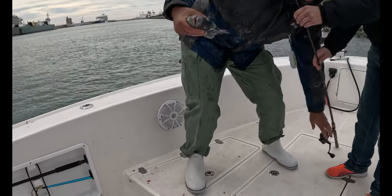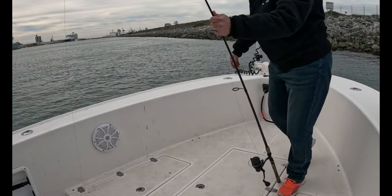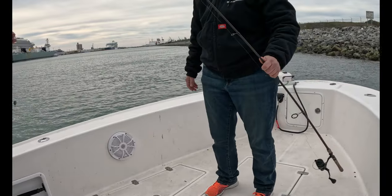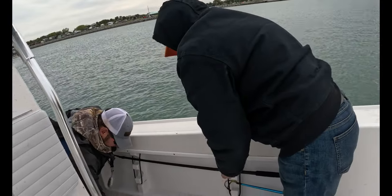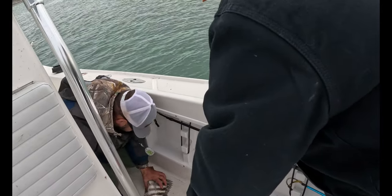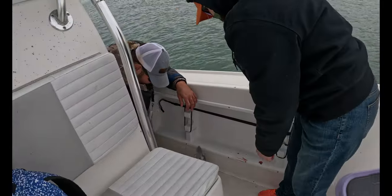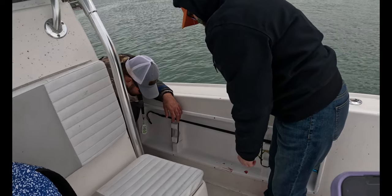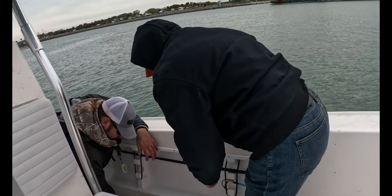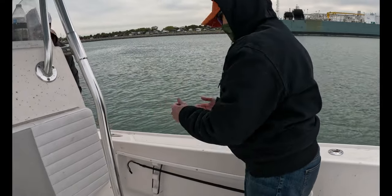I'm gonna hold you real — put him on the ground. I'll go get a pair of pliers. I don't need the pliers anymore. Almost positive he's big enough. He's like two and a half inches oversized. Be real careful when they do that. I'm assuming you've handled these before? Yeah, it's been a while though. Just make sure you keep clear of those — those are the tips. Because those will get you. You got a towel? Yes I do.